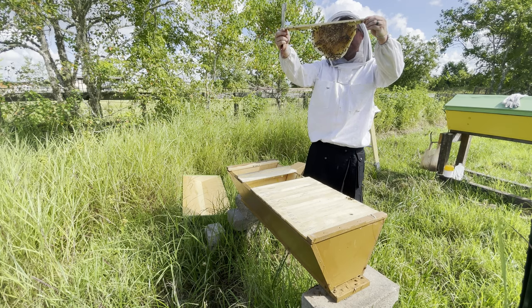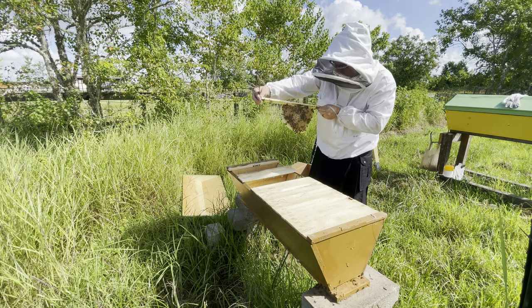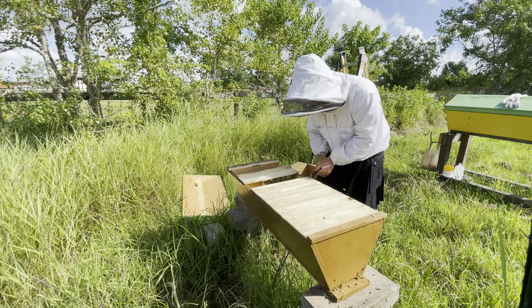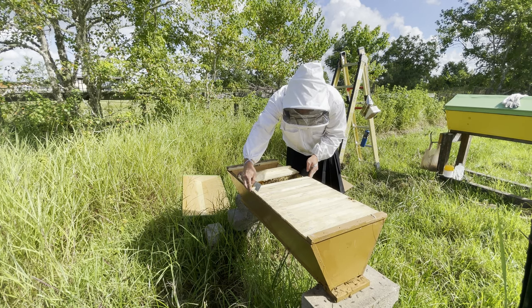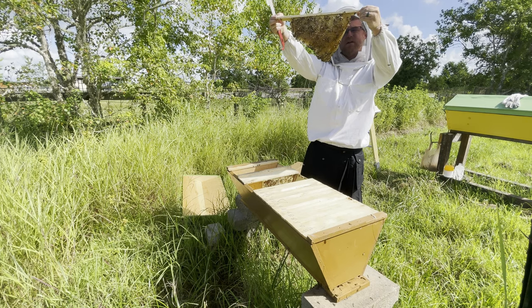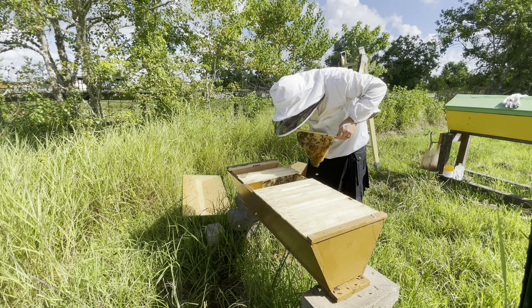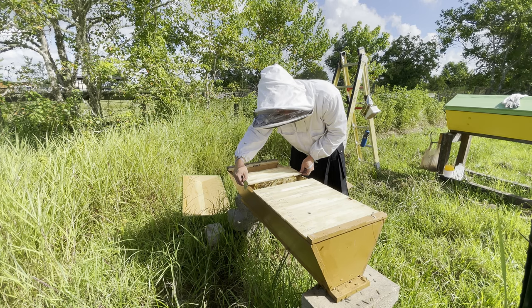Okay, so I've got a whole bunch of nectar being stored back here. It doesn't look like they've started capping it yet, so it's probably not quite ready. Oh, come on, get out the way. Okay, and number two. Oh yeah, look at all that nectar coming in. And they're starting to cap it. Okay, on to the next one. That's one honey frame.